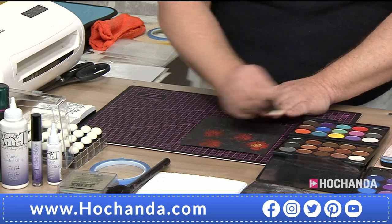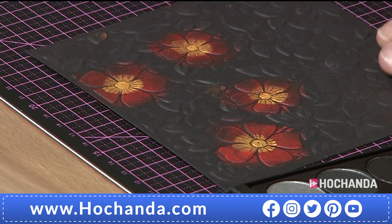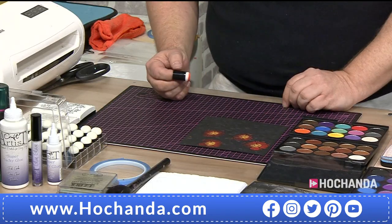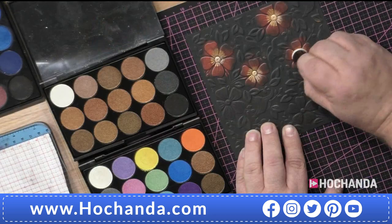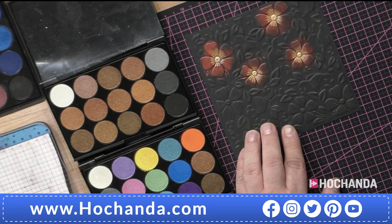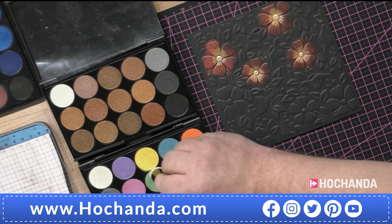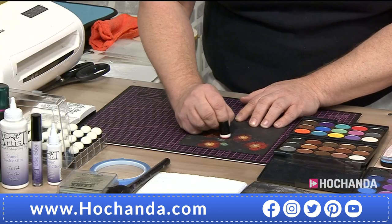There's yellow in the middle on top. They really are self-sealing, aren't they? You would never do that. I can now go into the white, no other colours in that white, and I can add a little bit of light or white into that one. So you're not having to change your daubers. No, I'm not changing anything. If I want to put some green leaves in, I'm going to go straight into the green.